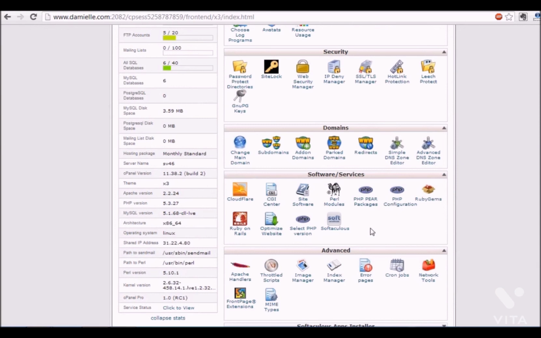Here you'll see Softaculous, and a popular one is also Fantastico Deluxe, or you may see Auto Install. And if you don't see any of these, then you just want to contact your hosting provider and find out exactly which auto installer they have. They'll basically pretty much work the same. So I'm just going to go ahead and use Softaculous because that's the software that is available in this hosting account.